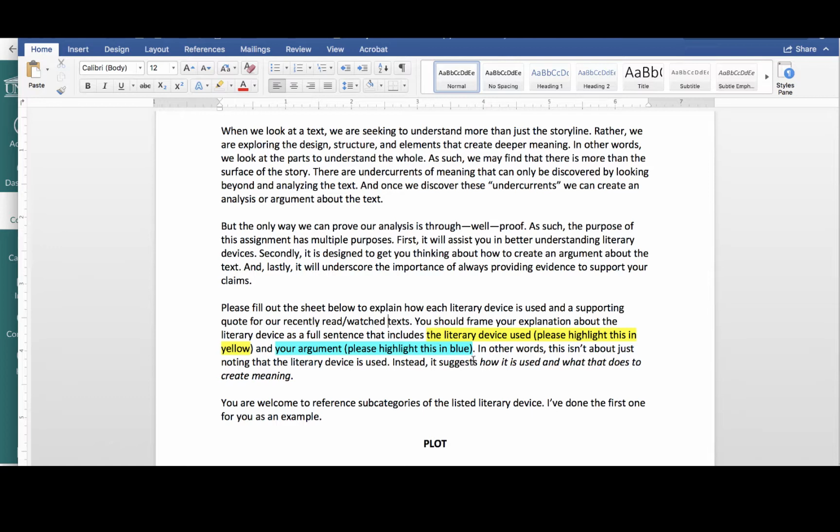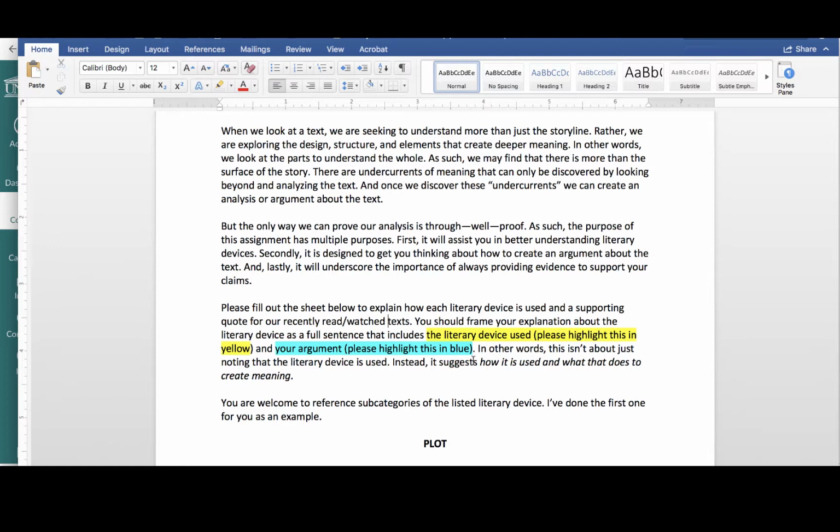I always think about those little toys when we're kids. I don't know what they're called, but one has a little square hole and it fits the square block, and the little triangle hole and it fits the triangle block. That's step one. We put the right literary device in the right place. So sure, we can put the triangle in the triangle hole and the square block in the square block hole, but that's not enough, right? It has to move beyond that. So what does it do for the piece of literature? What does it do for the reader?